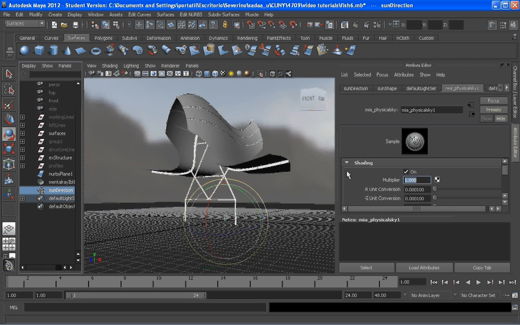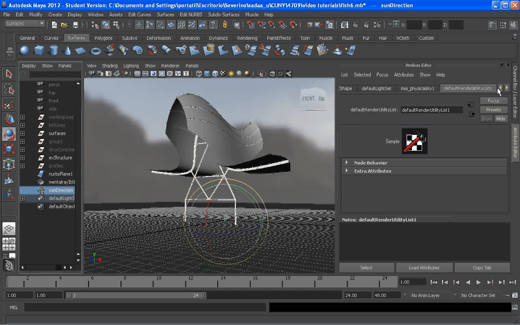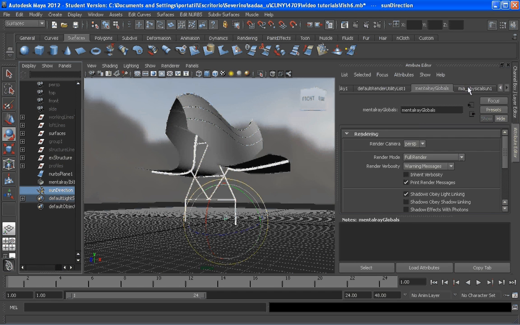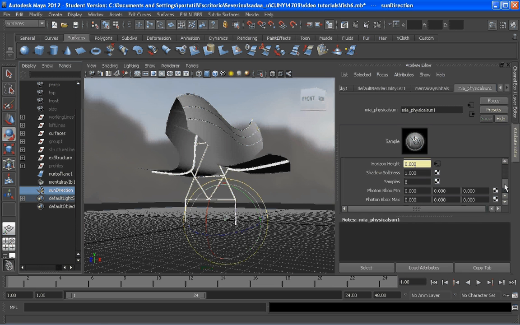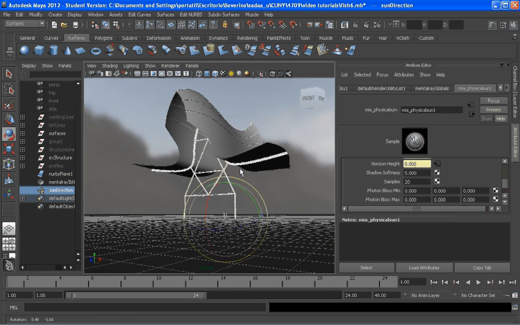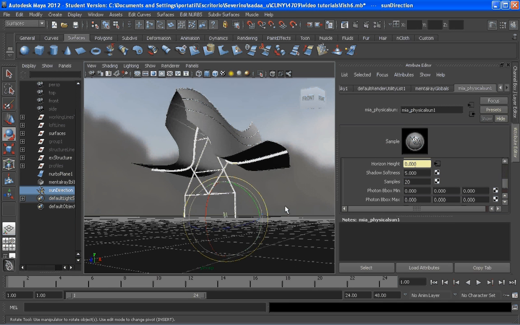So you know how to do all these things. In shadow softness under the Mia physical sun, you can create this and say 5, and here increment the samples, and I think it should be doing it. Another thing I will do probably is just fix the floors a little bit. We don't see that detail of the horizon. But let's render it, and hopefully we'll see a nice quality detail there. Rendering window, and we render. I'll pause it.